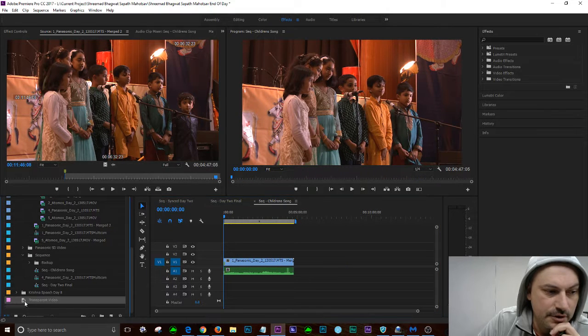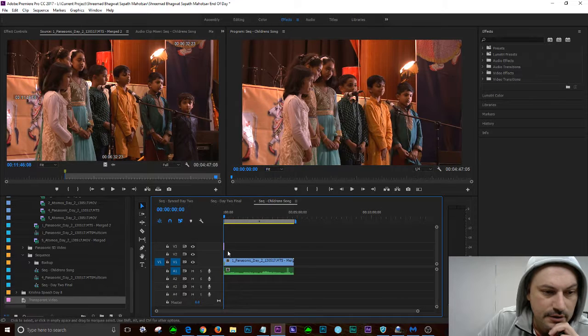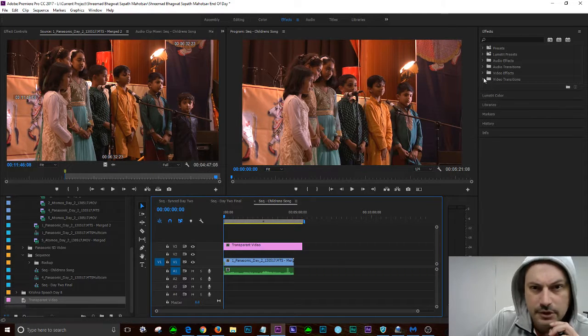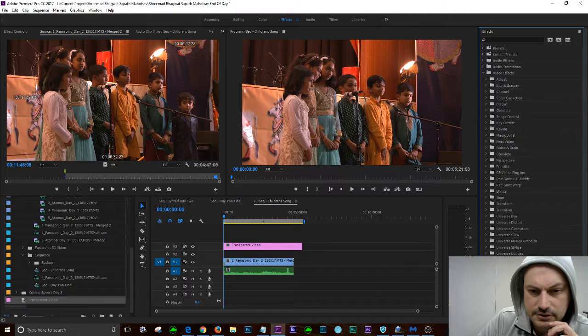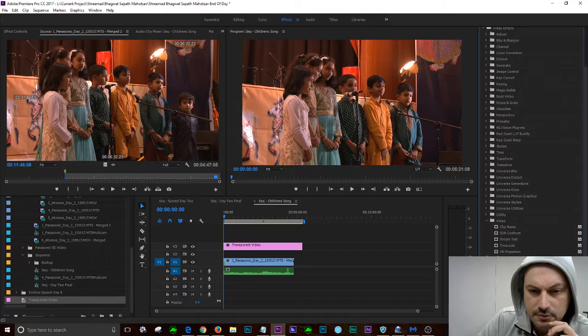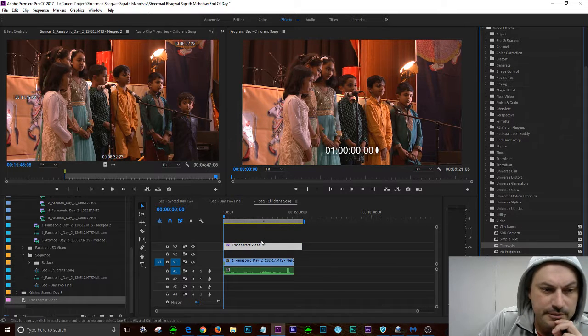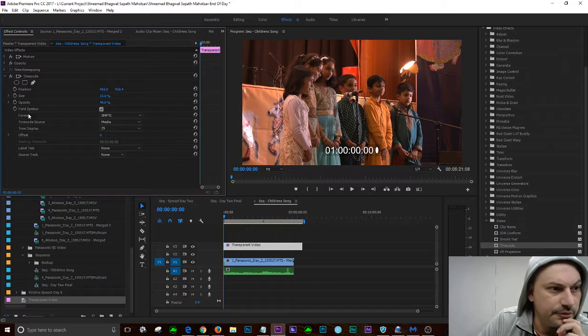and we can now do the same technique we used last time. We grab the time code, okay, drag it out to about there. We're going to grab a video effect, which is, I think it's under utility. No, it's not, it's under video. We're going to drag the time code on there. Then it's got random time code, which we don't want. We want to go to effects control. Source track is actually video 1. So now it's kind of cleaned that up. Label text, just to make things easy, we might put a camera on that. And we should be right.